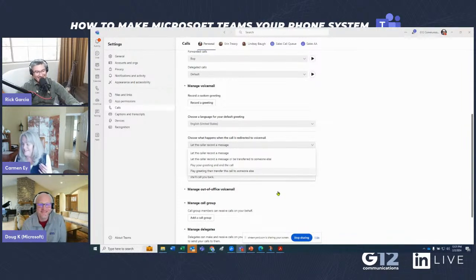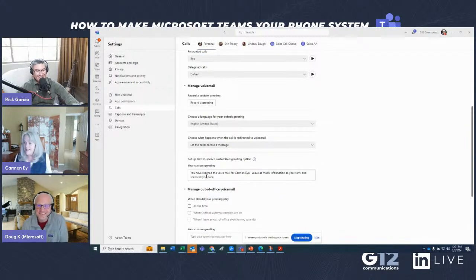I love it. So here's my custom greeting that I typed in. I think the text-to-speech feature is really neat in here, but I have found out that phonetics counts. Like my last name is spelled E-Y, pronounced I. If I type in Carmen E-Y, that's how she says it. She goes, leave a message for Carmen E-Y, because she doesn't know what to say. So I have to put that extra little E in there. And periods and spaces between sentences count because it becomes more conversational.